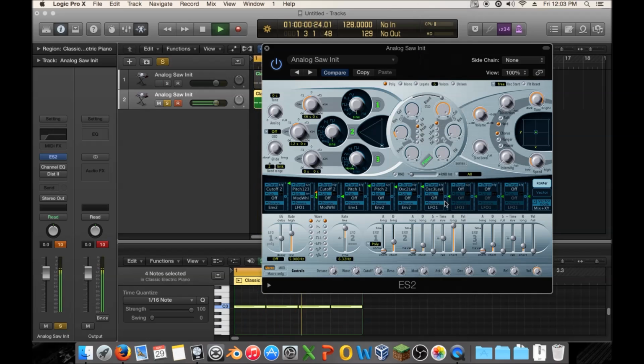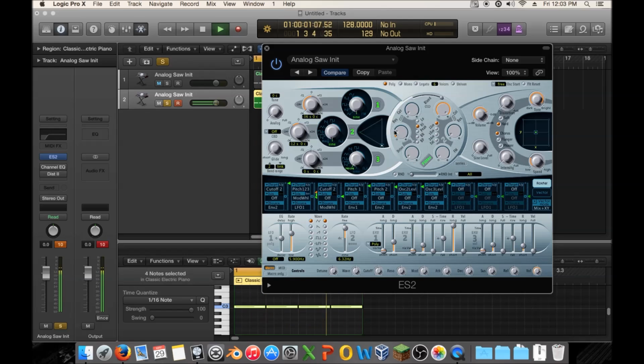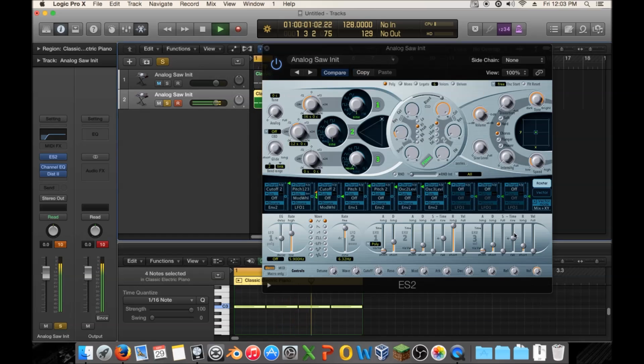Oscillator 3 level, have it the same speed as envelope 2. So it's very quick. And then we'll just go through and turn this back on and see what it sounds like. Okay, so now the thing that I'm noticing right now is that it's still not quite fast enough to be a good click sound.